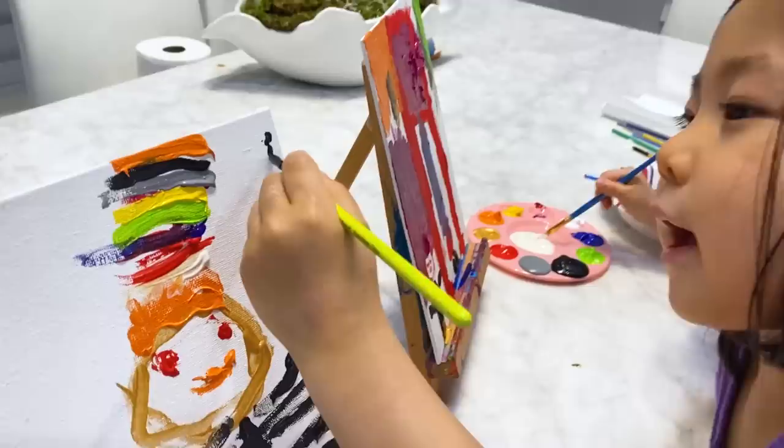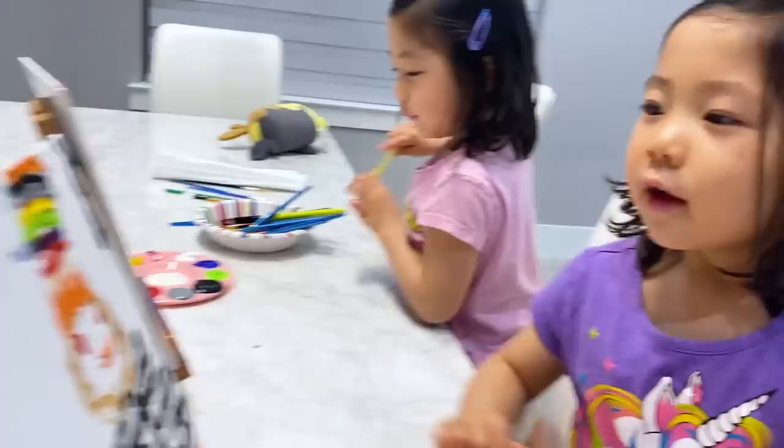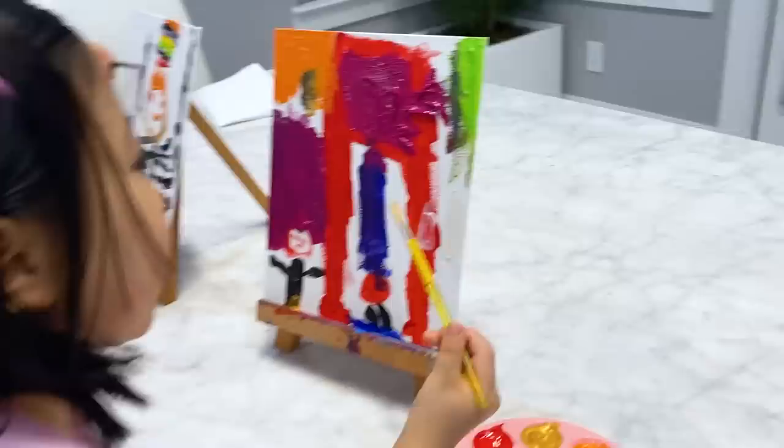This is a little curl. This is a string. So if he touched that, he transports. Transport to where, Kate? To the North Pole. Whoa, to see Santa Claus? Yes. That's exciting. Golden is cool color. I like golden. I'm going to use golden later. You're going to use golden later?